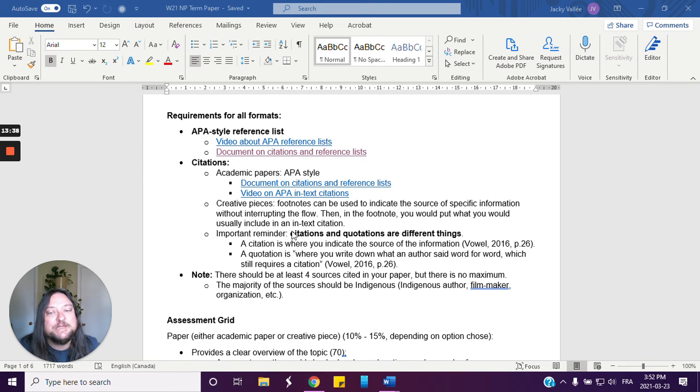And just to remember, because students, in my experience, often get confused about the difference between citations and quotations. A citation is where you indicate the source of your information, and you have to do that even when you paraphrase, okay? And most of your paper should be paraphrased because that's how we indicate that we actually learned something, okay? You shouldn't have a lot of direct quotations, which is where you put things in quotation marks because it's word for word from your source.